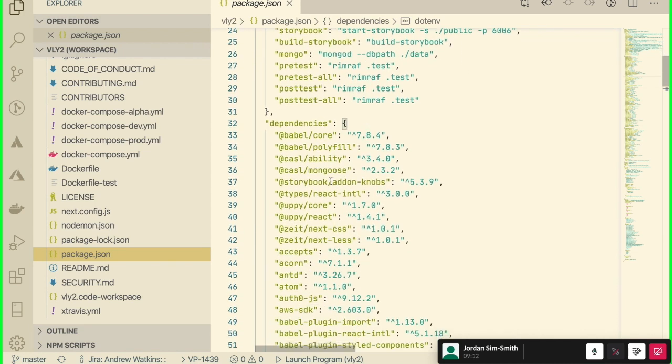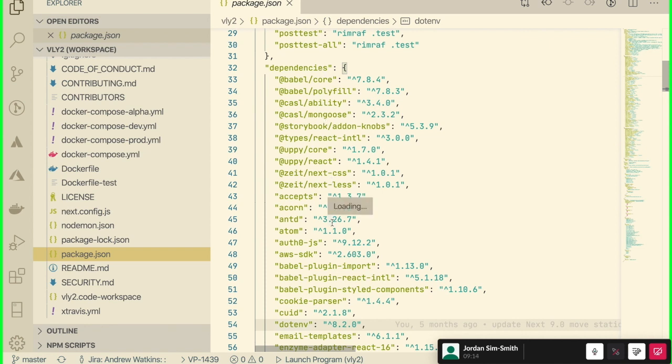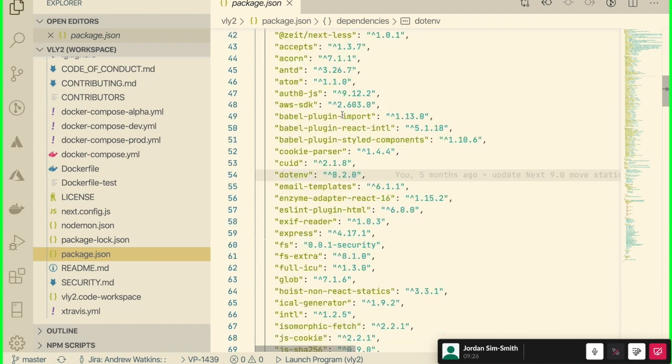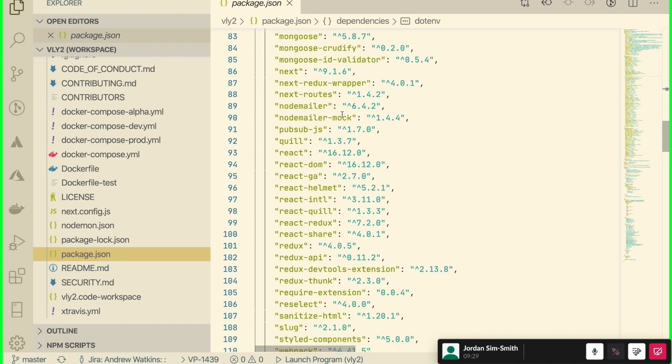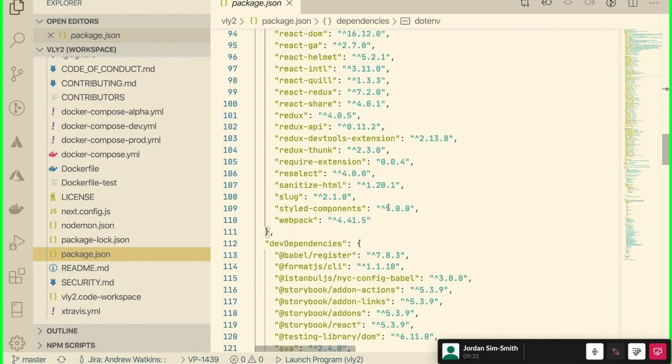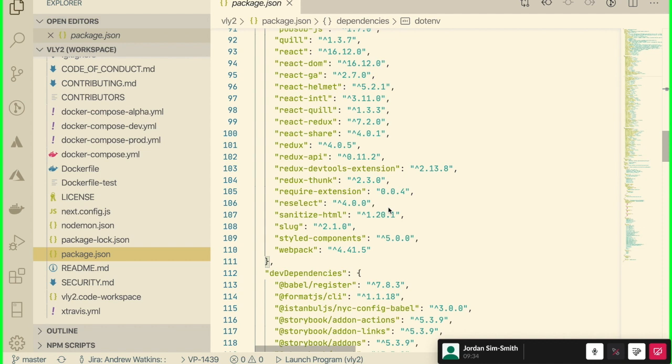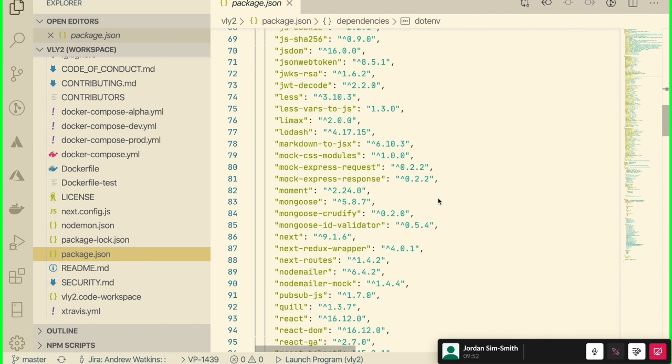And then underneath here is the list of dependencies. So these are all the JavaScript libraries that we've incorporated into the project because they give us useful functionality. Some of them are pretty big. The Zeit stuff is all the Next. We're using Mongoose. But what you'll see is, though there's quite a few, it's not that long a list. I think there's less than 50, and we don't add new packages arbitrarily. If you think you need a new package, you need to check with me to see if it's already functionality that's available in a package that we're already using, or whether it's sufficiently important that we should use a package and make a good choice of the libraries, because all of these expand the size of the project.